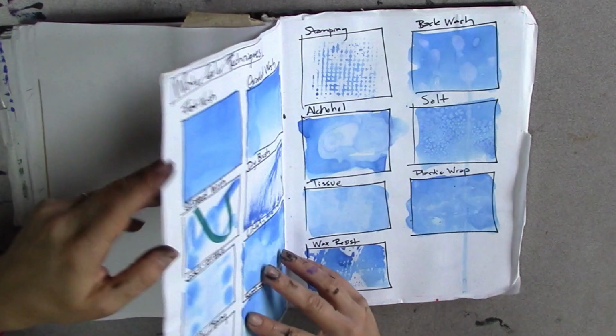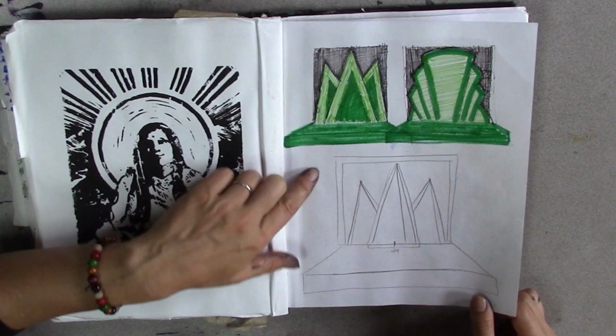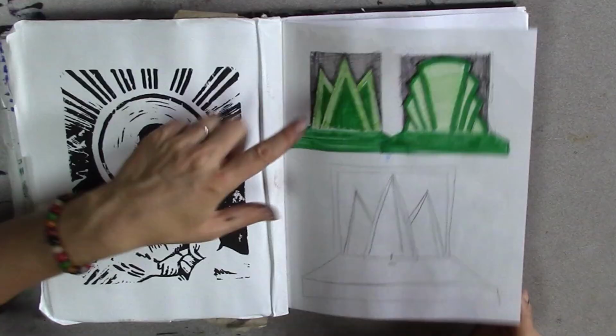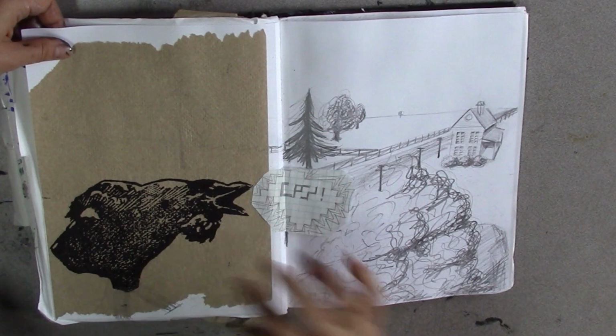Watercolor techniques that I was teaching my students. Some printmaking, so we did Wizard of Oz this year for our senior play, and these were drawings of some of the set pieces. That is a print that another student did on paper towel that I stuck in here, and then I drew a drawing around it.